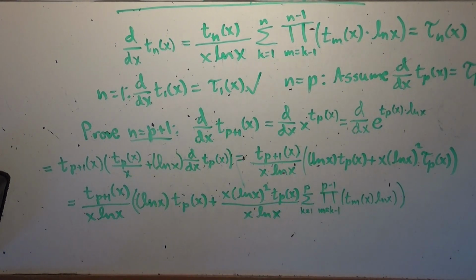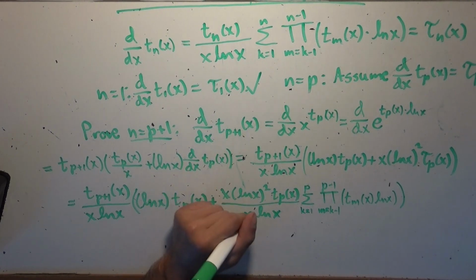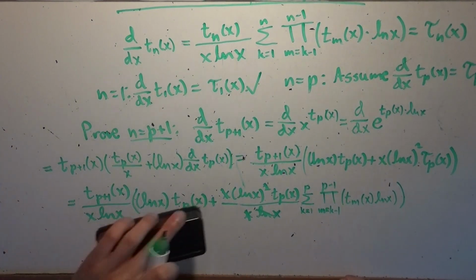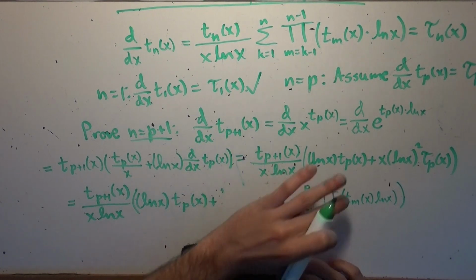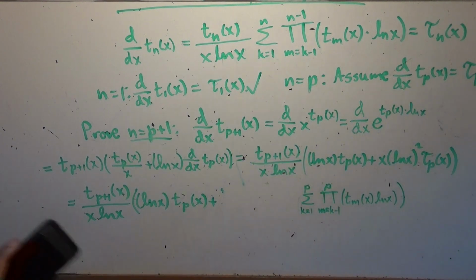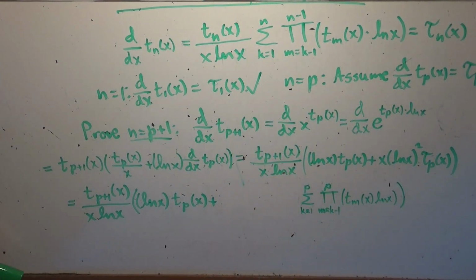Quite a lot, I know, but watch what happens. So the x's cancel, and the logarithms cancel. And we're left with log x times the p tetration of x. Since this product goes from the (k minus 1)th tetration of x to the (p minus 1)th tetration of x, this product of ln of x times the pth tetration will move this product up by 1. So we can actually erase all this and simply increase this product from going from p minus 1 all the way up to p. So I hope that's clear. That's step 1. But now, take a look at this.